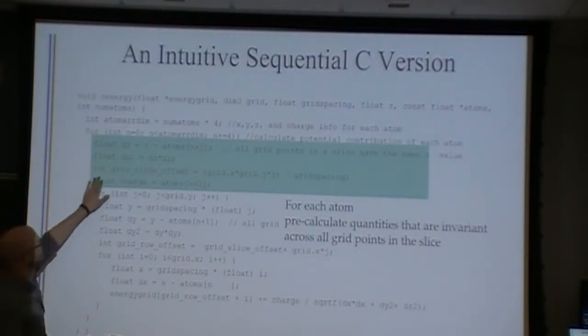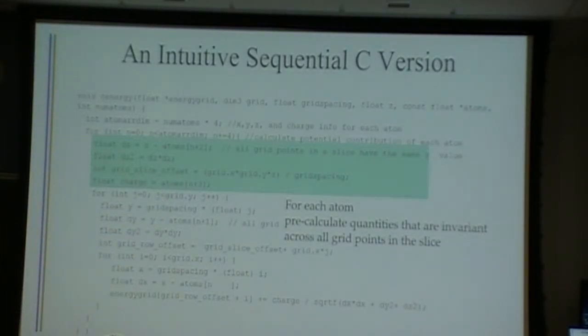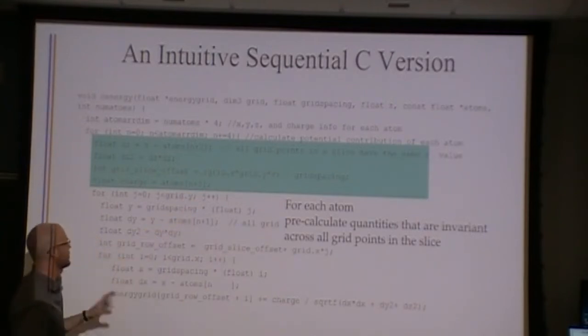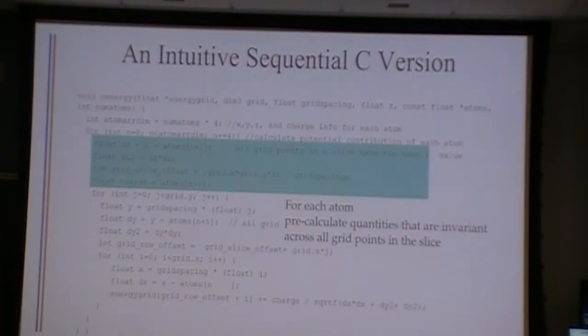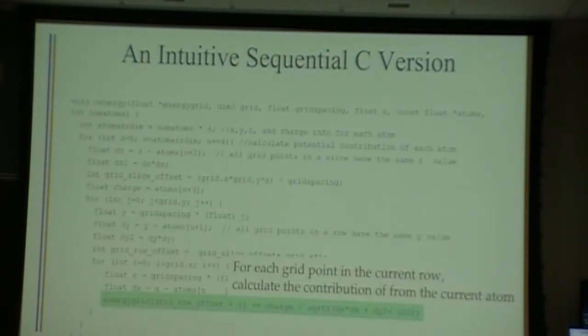The way this array is structured is that it's packed so that each atom is really an array of these structures. So it's an array of charge, x, y, z, charge, x, y, z. For example, the charge is the atom you're at plus 30 or something, or maybe it's x, y, z, charge, but it's packed like that. So you pre-calculate these invariant quantities, and then we do the same in the y and the x direction. This code is pretty simple to wrap your head around.